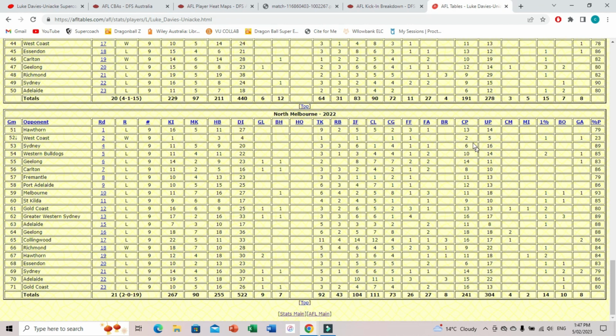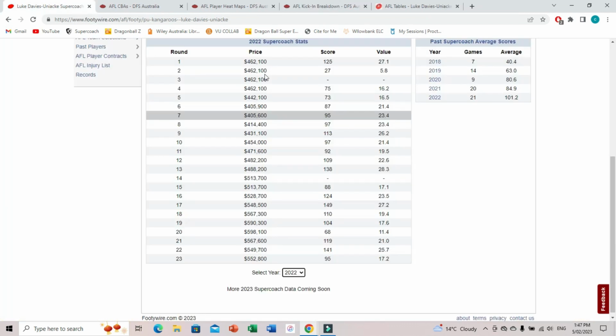Okay, so what that shows me from the research that we have done is that when he plays that pure midfield, he has the chance to score between 110 and 115 Supercoach points on average. Of course, you've got your bigger games, your 138, 149, where he absolutely monstered.